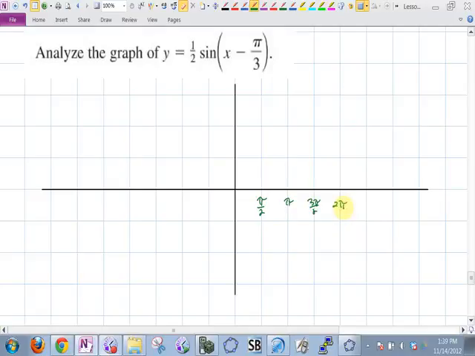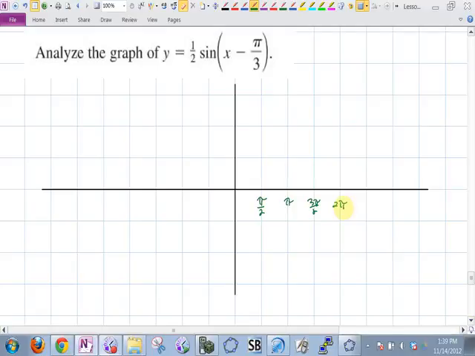Then we horizontally squash it by 1/2, that's great. But then I have to shift it to the right pi thirds. Well, pi thirds ends up being right here, so I'm going to have a point here, and then a hill here, and a dip, and then... So none of my points are going to end up on the intersections of grid lines. Which we already did a problem like that, and that was fine, right?